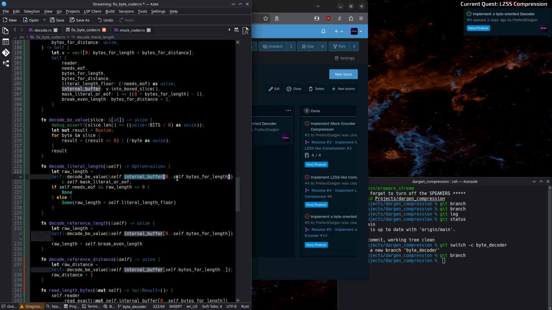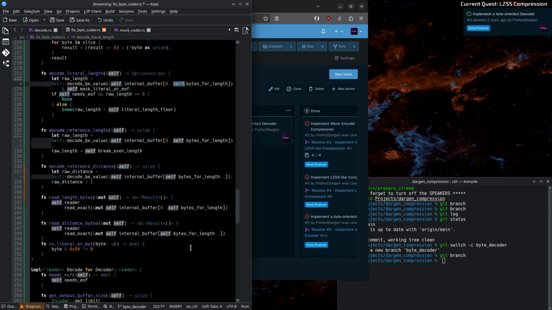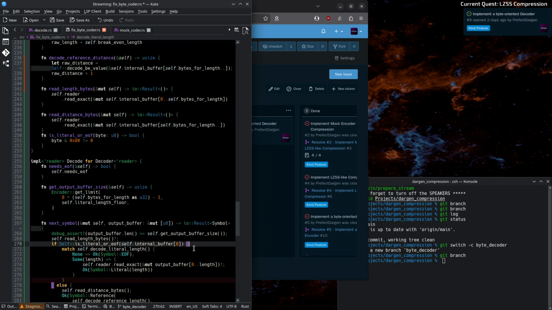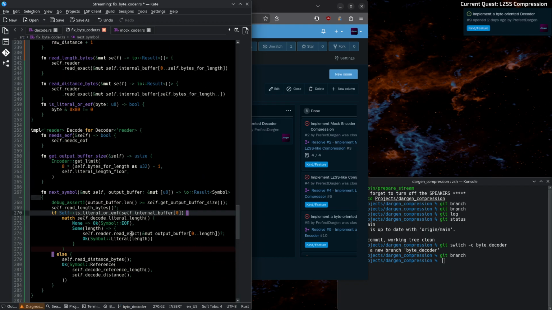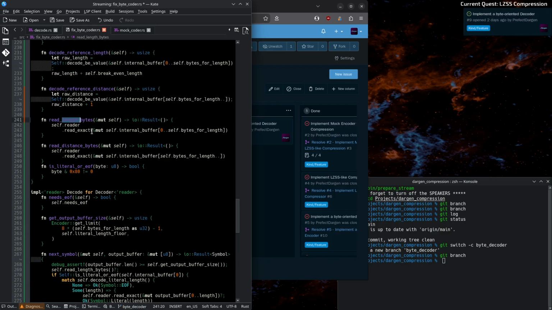Here we're passing the buffer. That in read distance bytes, it is also calculated, and in read length bytes it is also calculated.